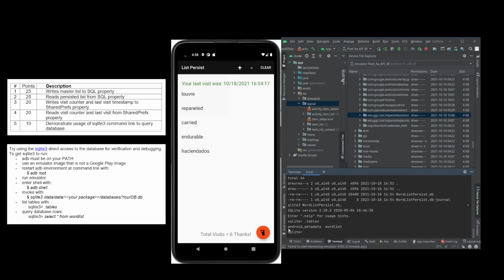Then we have two tables, the android_metadata and the word list. So what we want to do is look into word list. So if we hit select all from word list, it should show us the values shown on the emulator there.